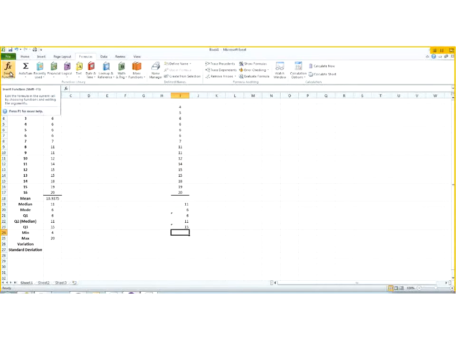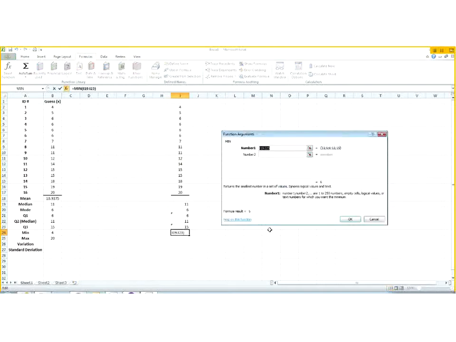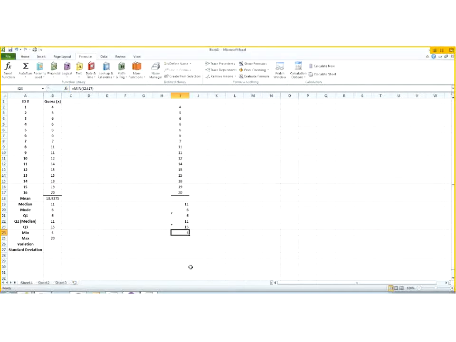So let's do that. We click on f of x, Insert. We want statistical because this is still statistical. And we want to scroll down, and I think some of you saw that there is a min, and you can click on that button right there. Tell it OK. Again, it's asking which cells you want to figure out the minimum for. So I click on that first cell, I hold the Shift button down and click on the last one I want, and then I get the right cells and I tell it OK. And it comes up with the 4 for you, even though we can see it in ours.